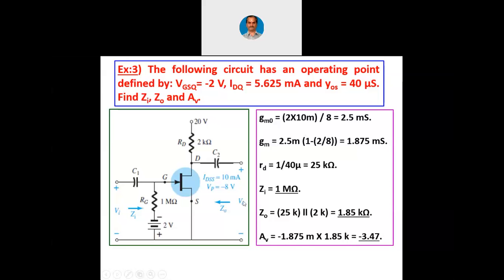Comparing these results with those obtained using BJT, we can see a drastic improvement in input impedance. But as far as output impedance is concerned, the values are similar — around 2 to 3 kilo ohms as with BJT. However, the voltage gain is very low. With BJT we used to get voltage gains between 100 to 300, but with JFET we are getting a single-digit number. So JFET as an amplifier is not really very good. JFET and MOSFET are better as switches. For high-level amplification, we still go for BJT. In preamplifiers, it is mostly MOSFET that is used.